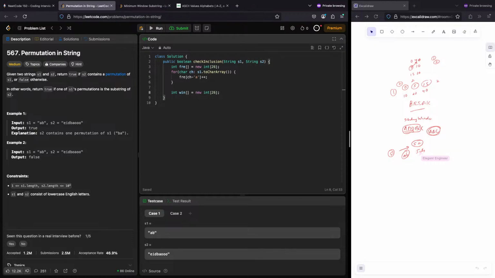If that length is also the same, so basically s2 dot length, i plus plus, window of s2 dot char at i minus a plus plus, while valid frequency and window, right? Now length is equal to i minus start plus 1. If length is equal to s1 dot length, then it means it is true. Return true. Otherwise, you reduce it and find further, right?